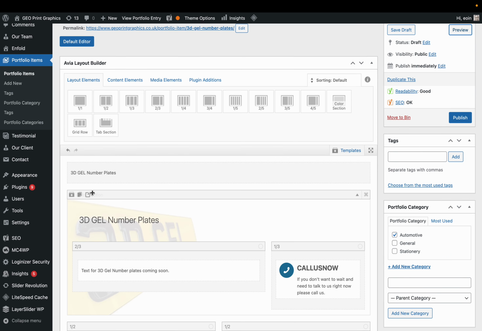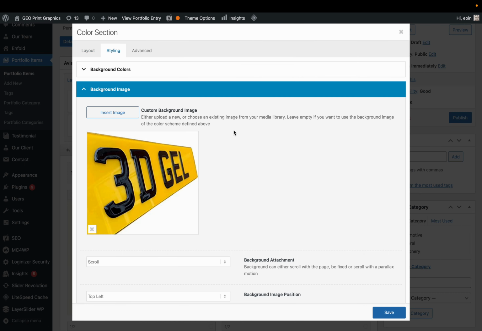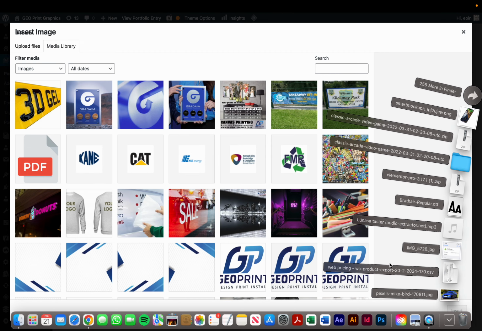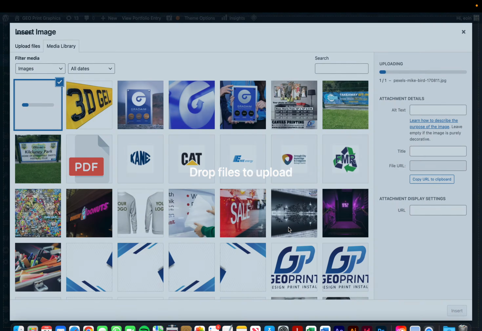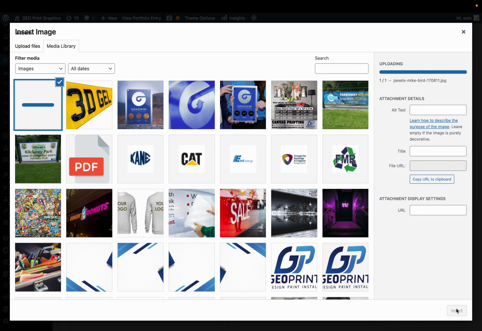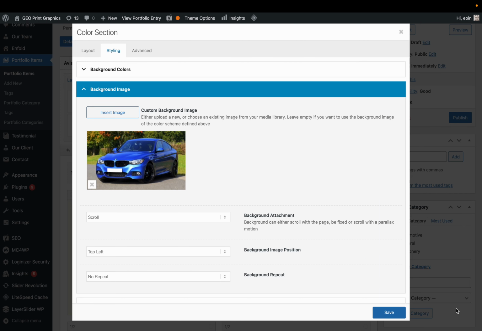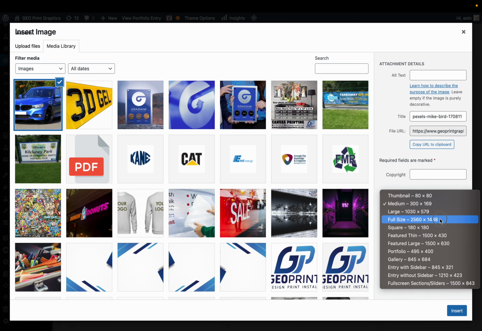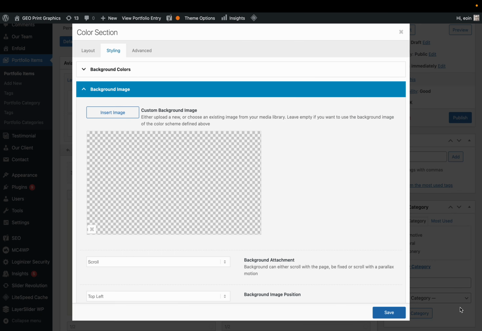So I'm going to go back here and select the color section, select that, and I'm going to drag that vehicle in here. This will improve the visuals of this page just by having graphics that are related to cars and stuff. So yeah, the full size 2560, that'll look nice.